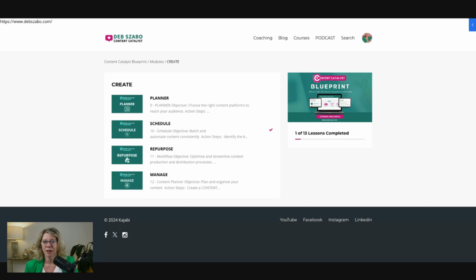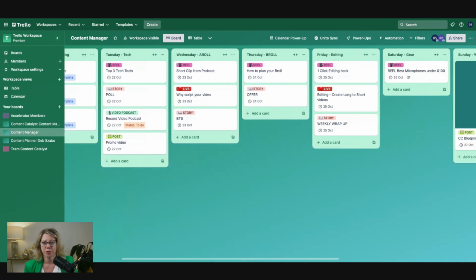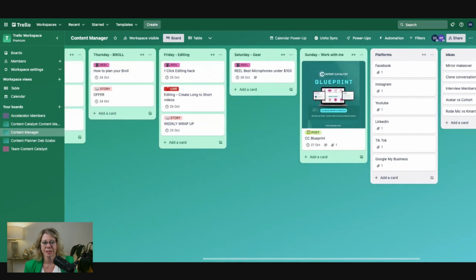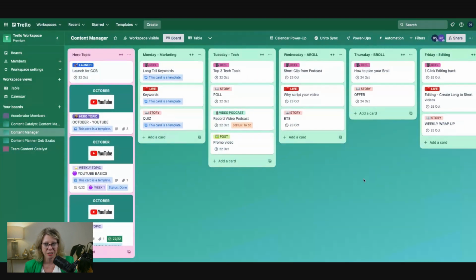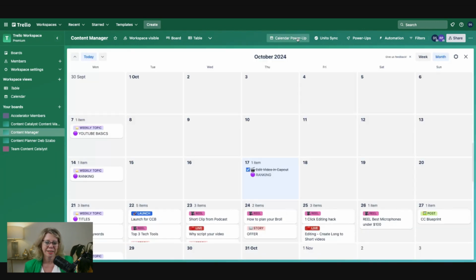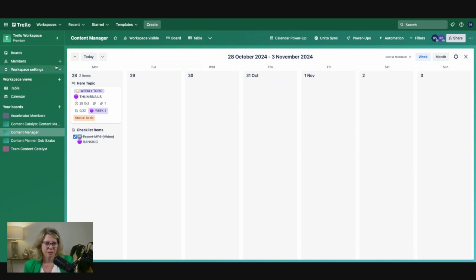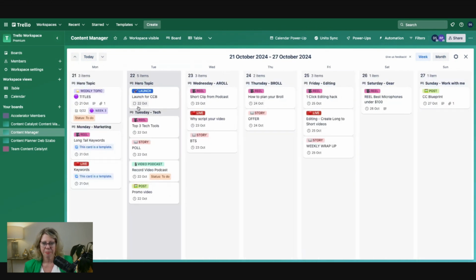What I've actually done with ours though is it's in a Trello board. I've created a full content manager in a Trello board. The wonderful thing about this is it's simple and it's free. So you and your team can use this. Over here, I've got our hero topics, and then I've got a Monday to Friday scheduler, so you can add in all your reels and things. If you prefer to look at it in a calendar layout, you can see it all here as well. Some people like to work on it a week at a time. So if you wanted to do a week's worth, there it is. There's a week at a glance.